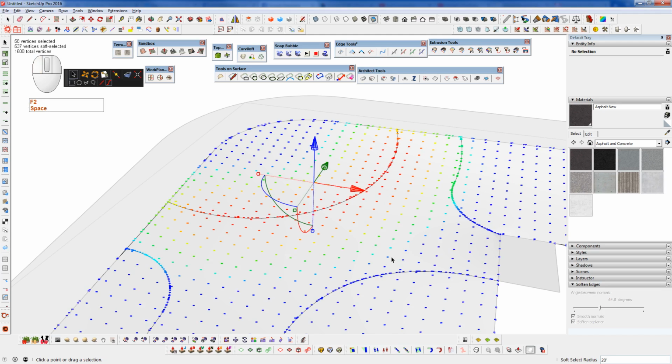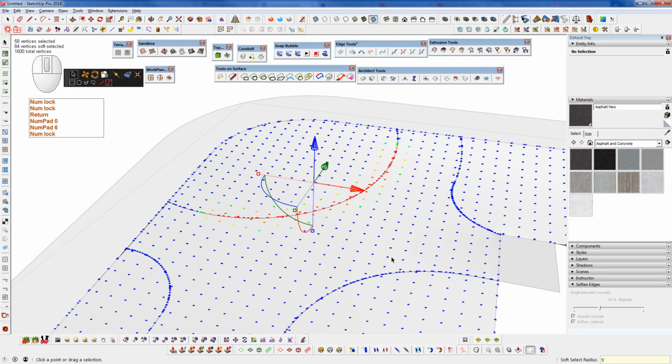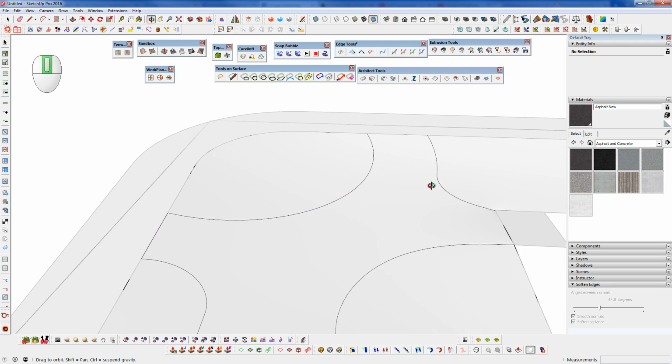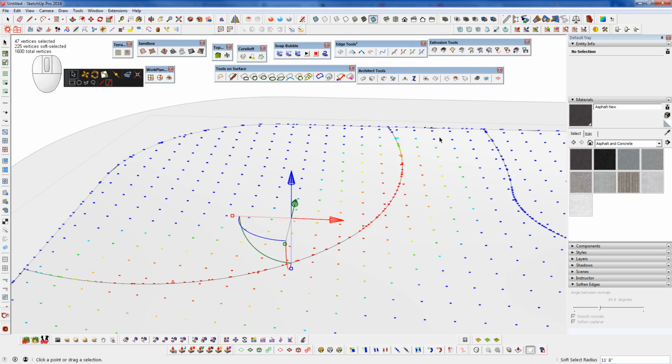Tools. Now I have my soft selection turned up pretty high. I'm going to turn that down. There's 60. I'm going to keep going up until, let's see, 120, 140. Okay, I don't want to come up this high here, so I can delete some of these here. Let me just select. I don't want my soft selection to move the connection up here by the road. So there we go. I want those all to be blue up there.